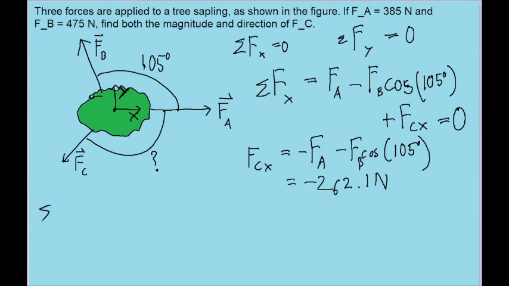Now let's do the same thing for the net force in the y direction. It's going to be equal to zero, as we discussed earlier. And it's going to be in terms of each of the forces. Let's look at that. So from f sub a, there's going to be no contribution from f sub a to the y direction. Since f sub a is entirely in the x axis, it's pointing directly to the right, so it's not going to be contributing at all to the vertical forces.